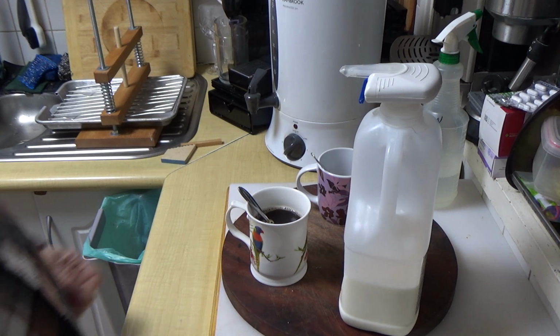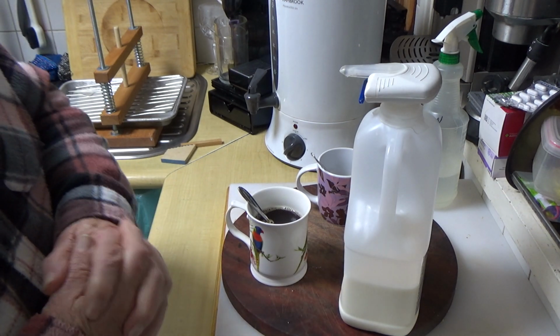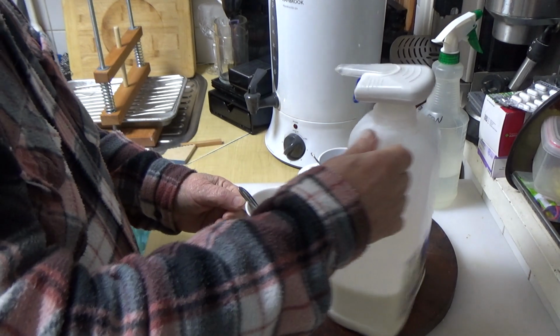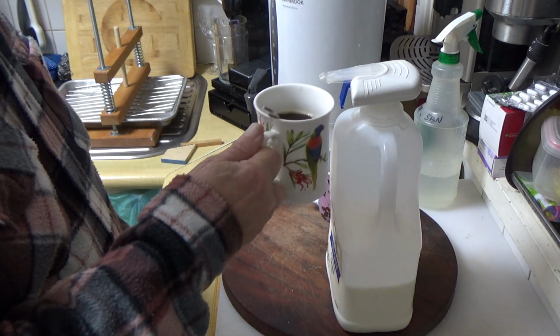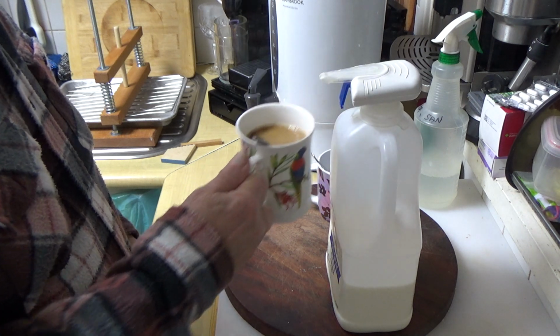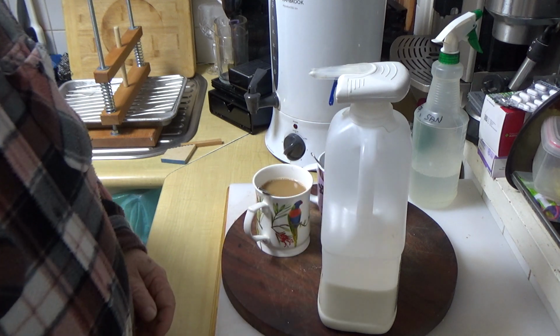Well, good morning all. It's Monday morning, the 15th of July. Time for a cuppa. Then have a go at the flash milk dispenser. Tell me how good that is.